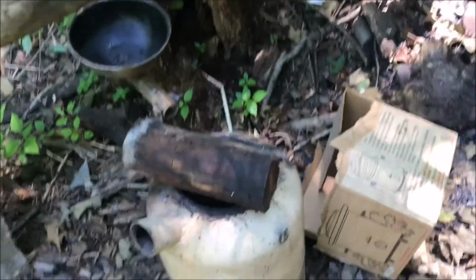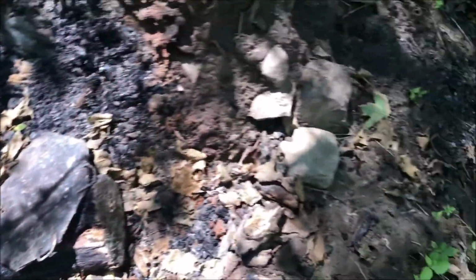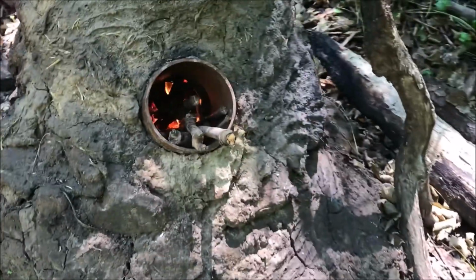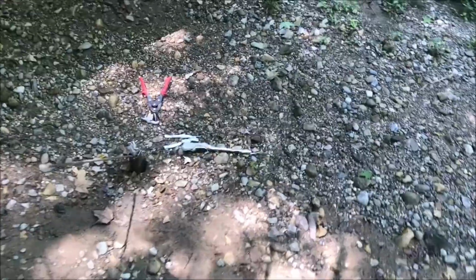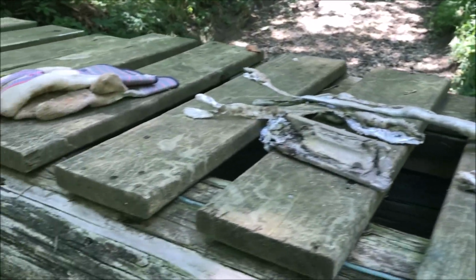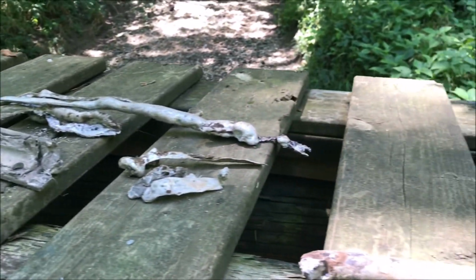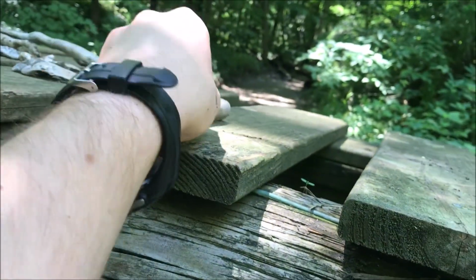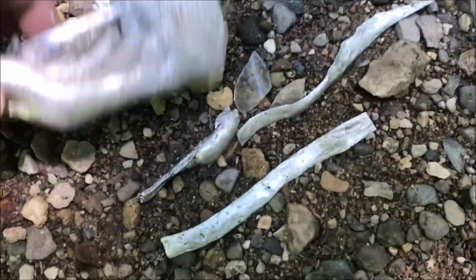I used up the last of that charcoal I had in there. The hedge apple charcoal, the hardest charcoal in the world. There's the core. And what I'm going to do today is melt some aluminum. I've got a lot of aluminum actually, that I pulled out of the core this morning. I got a couple bars and stuff that were not all the way melted from our last test runs. But here I got the softest of the melted aluminum.